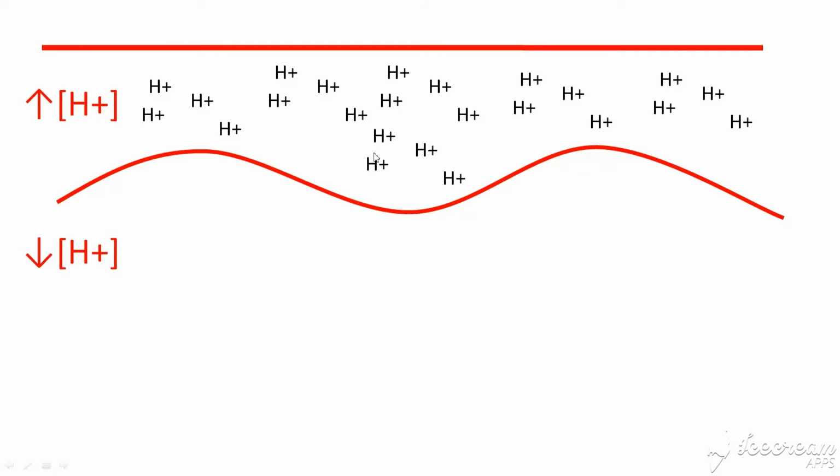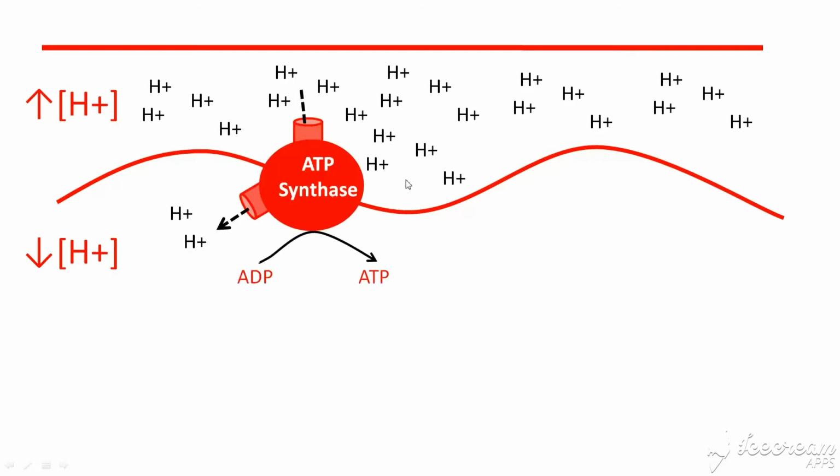So at the end of the electron transport chain, we have an intermembrane space with high concentration of hydrogen ions, and we have a matrix with low concentration of hydrogen ions. So how does this help us in the production of ATP? Okay, so the difference in the concentration that is formed leads to an electrochemical gradient from the intermembrane space into the mitochondrial matrix. Now, as hydrogen ions are moving from the intermembrane space into the mitochondrial matrix through the protein ATP synthase, this movement of hydrogen ions allows for the phosphorylation of ADP and the synthesis of ATP.